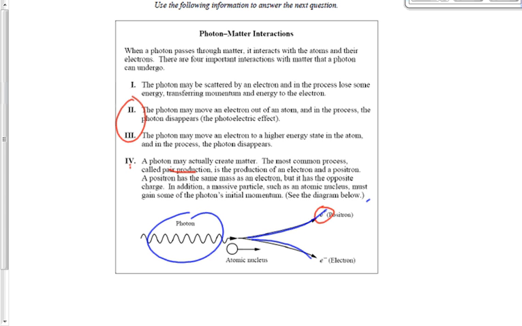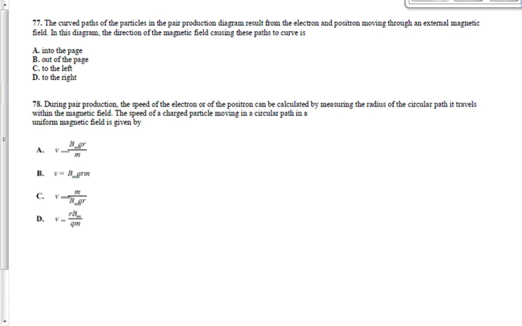Why? They're opposite charge. If you got a magnetic field here that's causing them to deflect, a positive charge will deflect one way, a negative charge will deflect the other way. All right, we want to know which way the magnetic field has to be in order to cause this deflection. If we take a look at the options here, I'm going to eliminate C and D right away. Why could I eliminate C and D right away? How do I know that they can't possibly be the answer before I do any kind of analysis here? Lewis?